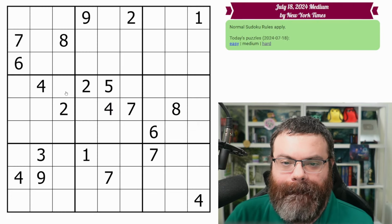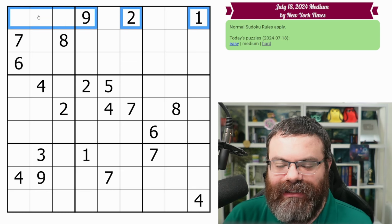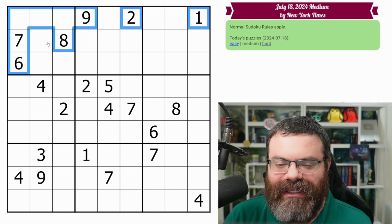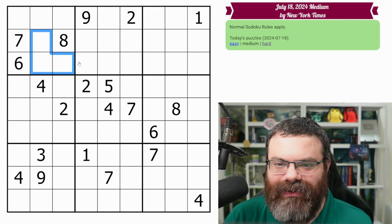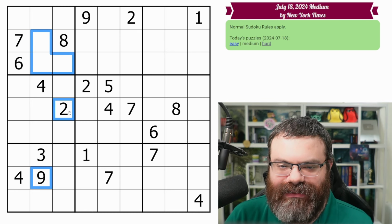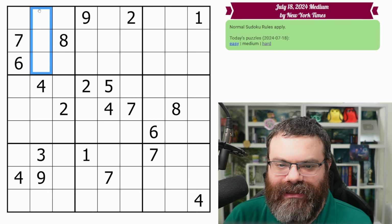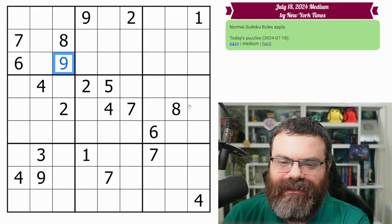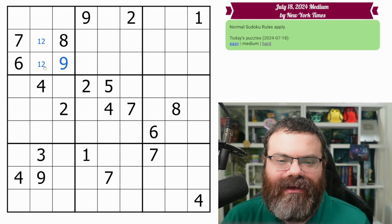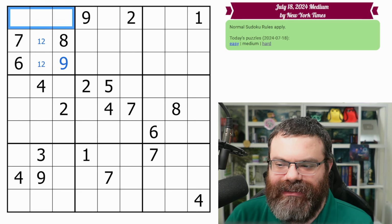All right, I'm already seeing that we have 9, 2, and 1 looking into this box here, and 6, 7, 8 are occupying 3 of the places. So we immediately have a hidden triple here. The 1, 2, and 9 need to go here. Now I am seeing in addition to that, we have the 9 and the 2 here. So the 2 doesn't actually help us because, as you can see, this 9 looking in does place the 9 here. And then now the 1 and the 2 need to end up in these 2 cells. So we actually have a hidden pair with all that. But seeing the 1, 2, 9 and then seeing that these 2 can't be 9 is just as effective.